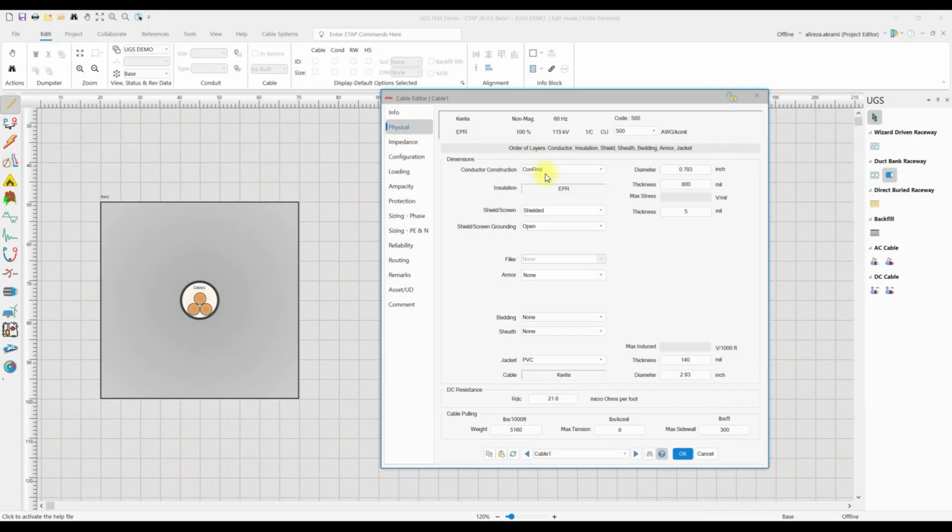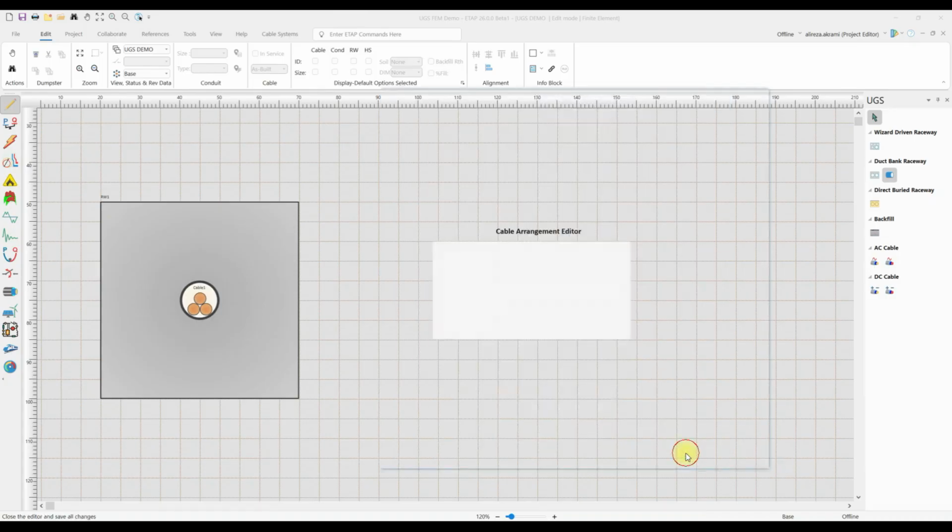They are crucial and critical for the calculation. So make sure that even if you're grabbing it from the library file, these parameters are based on the actual values that you have in your cable data sheet.